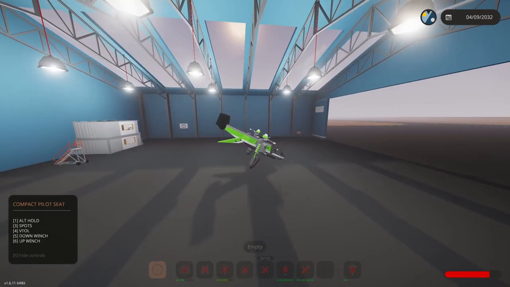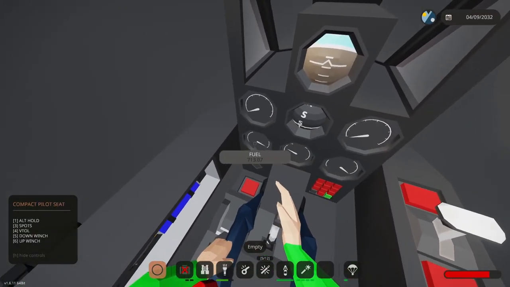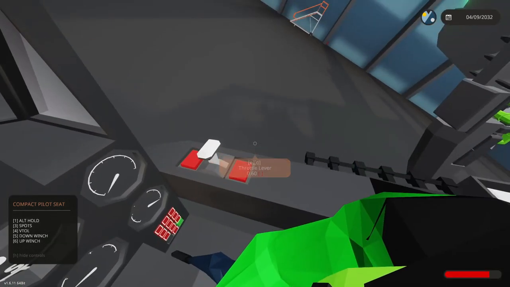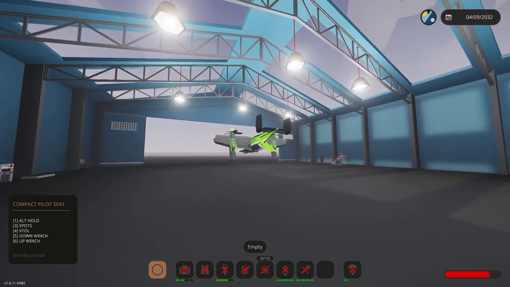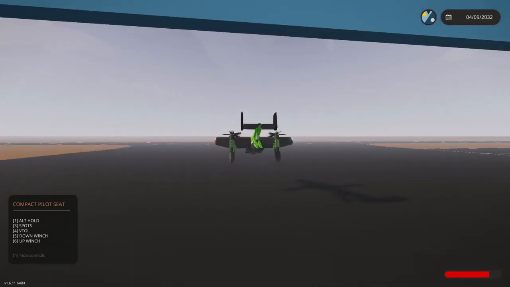So let's do that. All right, we should have a full tank here. Let's see, full tank, fuel, 713. I think we're good there. I really don't remember how to fly this thing. 60 should be good. I think I had it just set to just go. Surprise, surprise, it's still foggy.